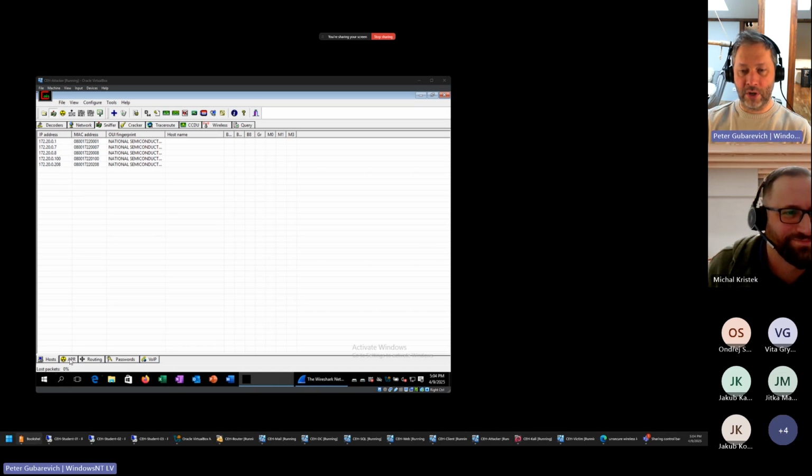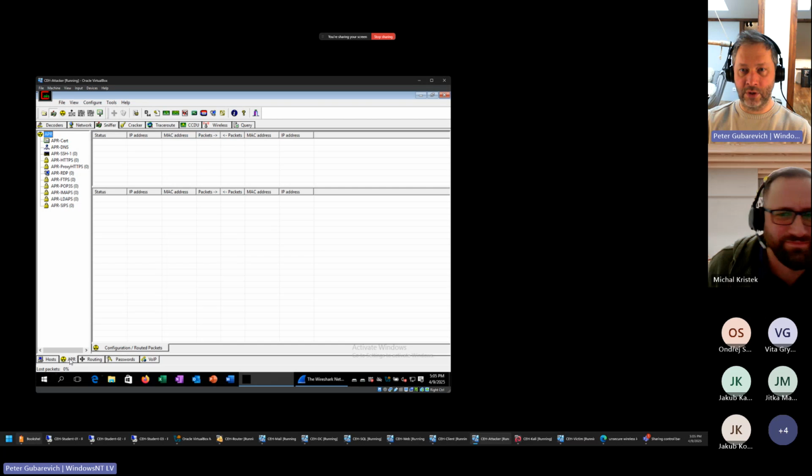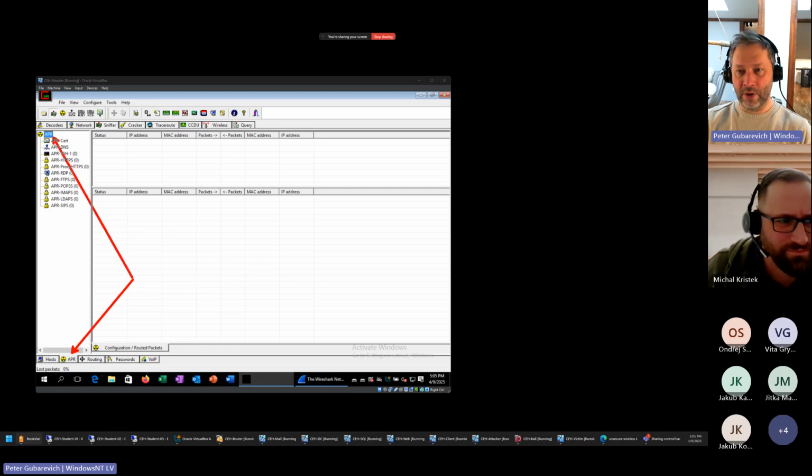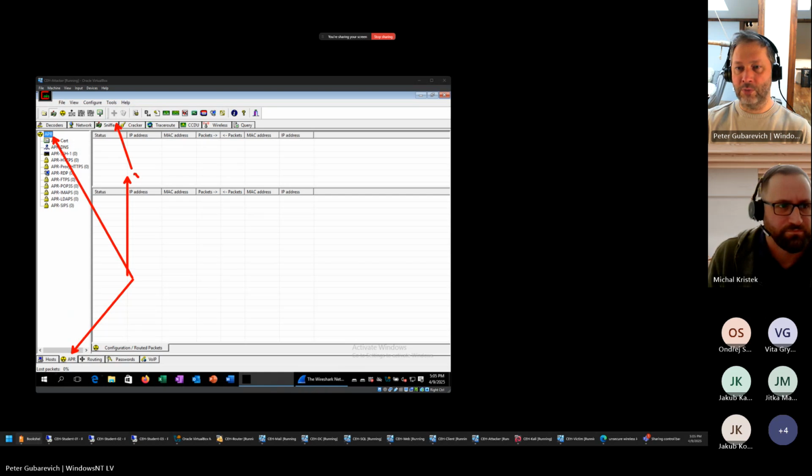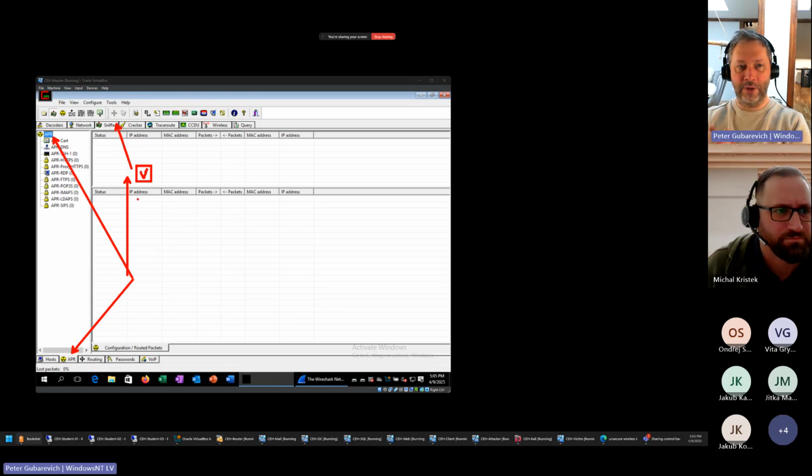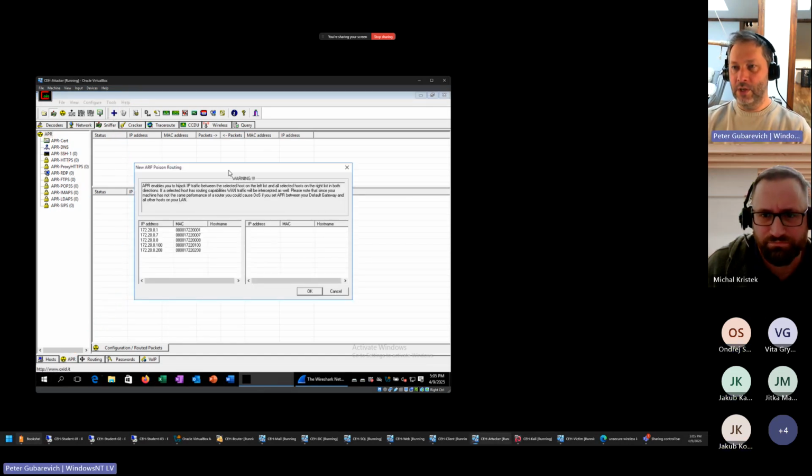Next, we switch to the ARP tab. Let's synchronize our actions all together. Please go to the top level of ARP. Please click white space, and then plus will become available. But you need to click white space. Tell me if you're ready. Ready. Okay, good. So I'm clicking white space, plus.